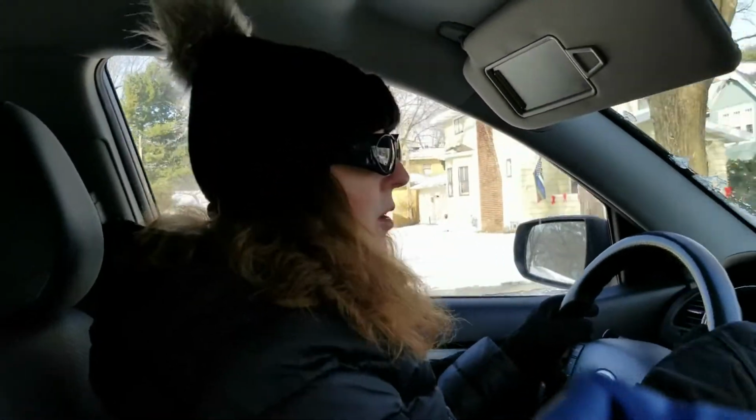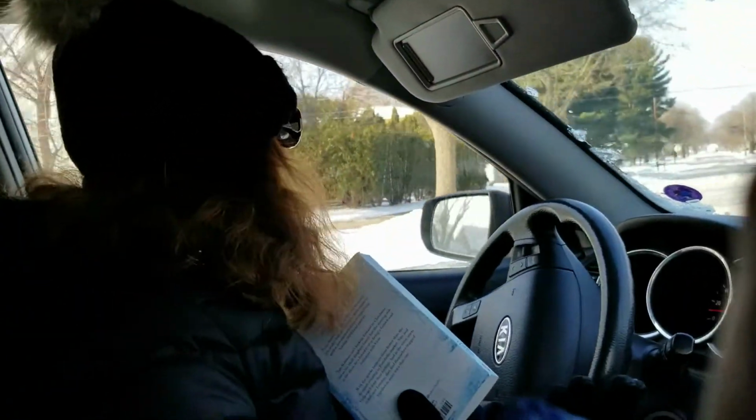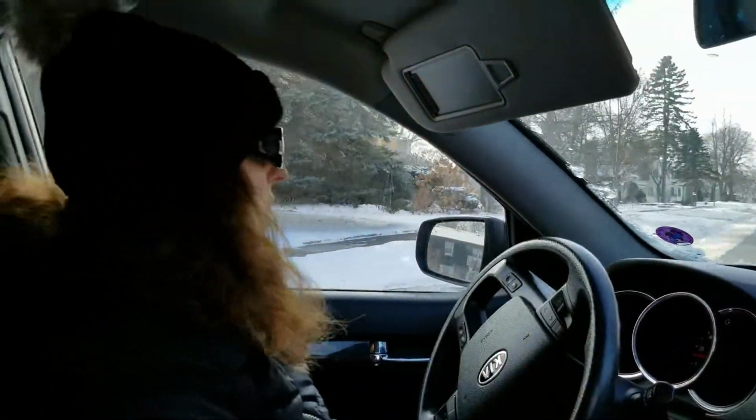Okay, the first thing we're going to do is drop off a book that I read. This is really good, I liked it. In the little free library, whatever it's called. I'm feeling weird more because of the length of time I've gone without driving at all, and the fact that it's winter now, and when I last drove, it wasn't. That's more weird for me than the ankle. Okay, new angle, so Megan doesn't have to hold the camera. Now that the car has warmed up a little bit, I have the heat going on our feet, so hopefully that'll warm the ankle a little. The left one feels fine, but then the left one doesn't need to do anything. The ankle. The ankles.